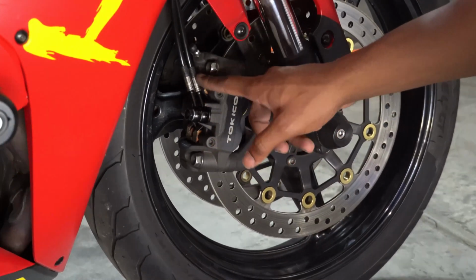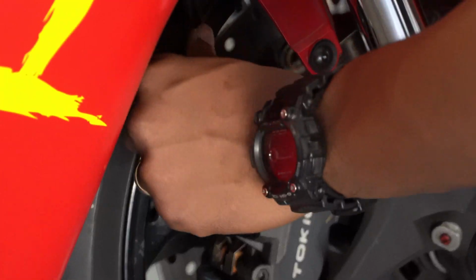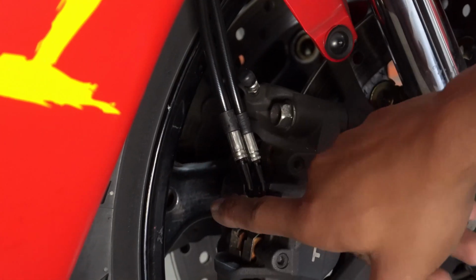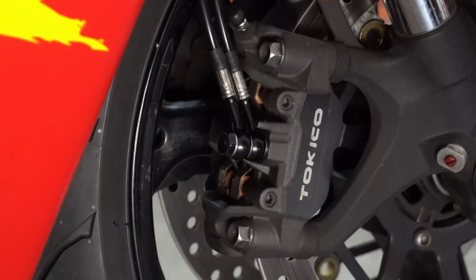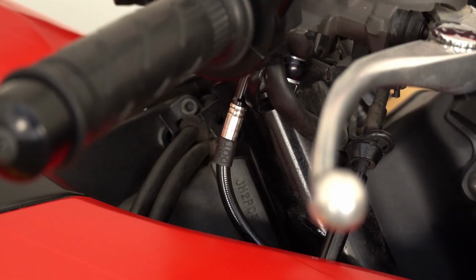All right, so now I got them fitted on. I have them pointing more inwards. It's still plenty of space between the tire. Now I'm just gonna torque them down to the spec, fill them up with brake fluid and bleed the brakes. I already did a video on that, so tune into that.